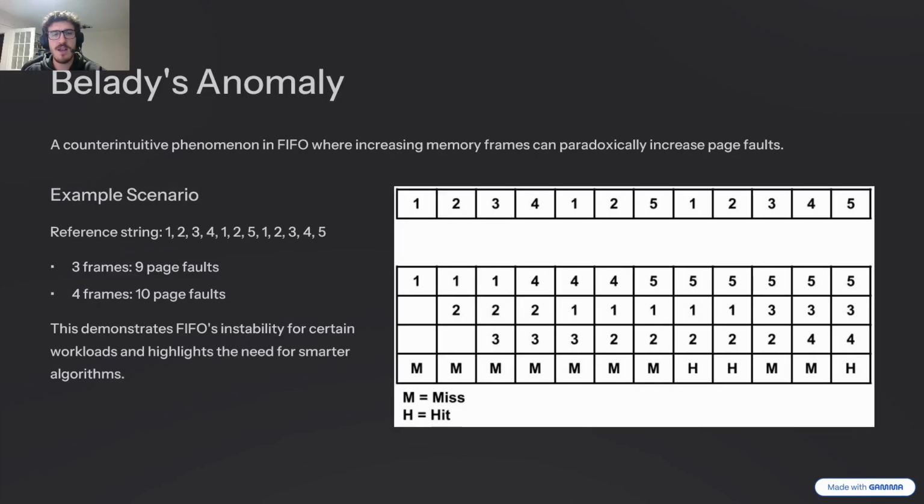If you copy a large file, LRU fills the cache with that file and deletes your important data. I want to highlight a strange behavior in the FIFO algorithm called Belady's anomaly. Normally, you'd expect that adding more RAM frames would reduce errors, right? But look at this example. With 3 frames, we get 9 page faults. But when we upgrade to 4 frames, the faults actually increase to 10. This proves that simple algorithms like FIFO can be very unstable.